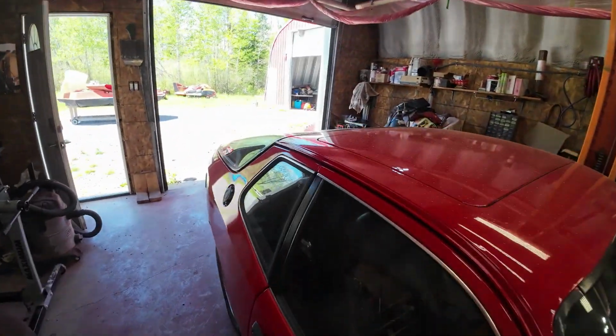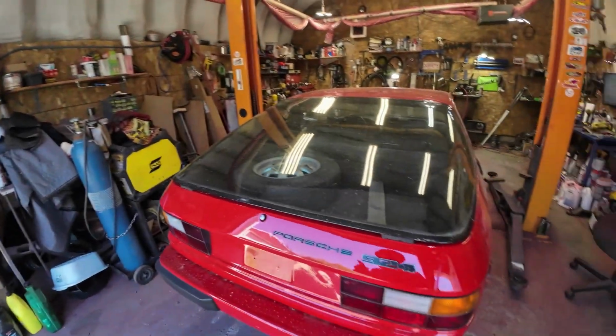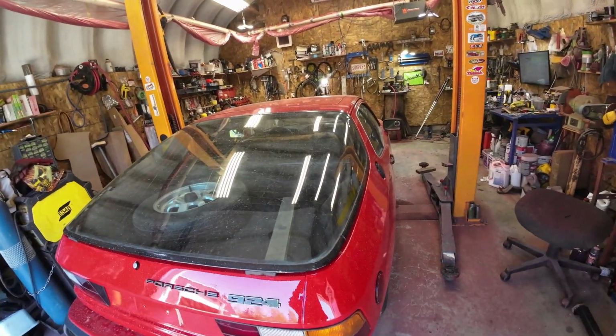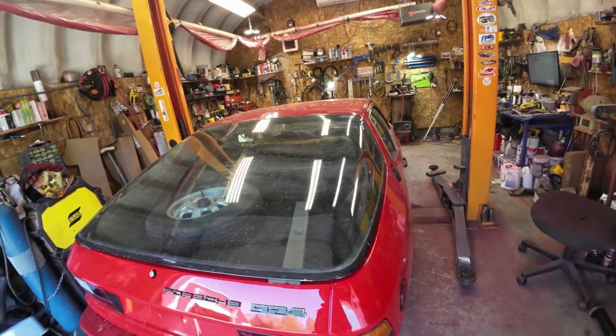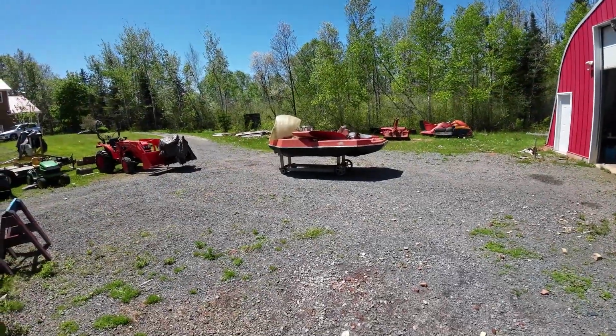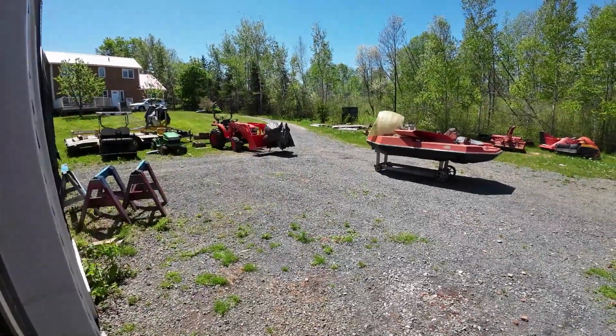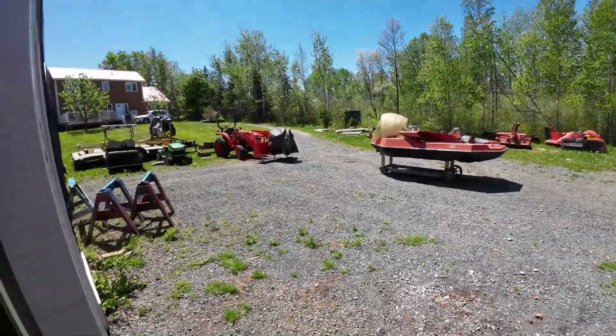Anyhow, that's all for now. We'll see how things work out. I'll let you know as it gets along. I did loosen off the alternator and push that washer up out of the way, so maybe that'll stop the tick tick tick noise. And then this thing here, I'm going to bring that in here and see about fitting that motor onto it. We'll see how it happens.